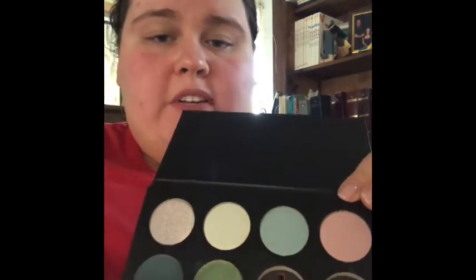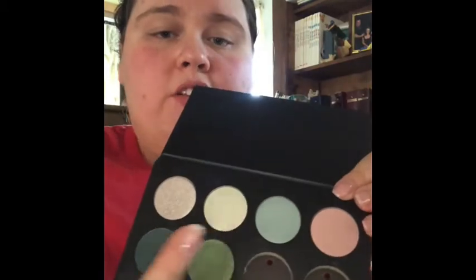These two are the only metallics right now. All of these are satin. This one is a metallic. And the last one is Crafty, which is another satin. But we do have all different tones. We have the satins and metallics, as well as some that have flex in them as well, which is basically an enhanced metallic with really nice glitter payoff. We have so many different shades to choose from.